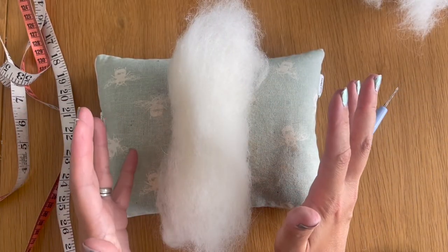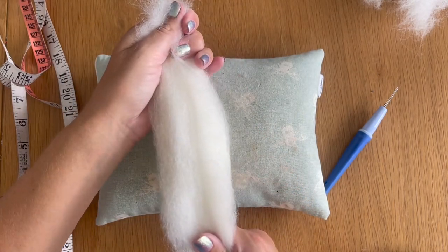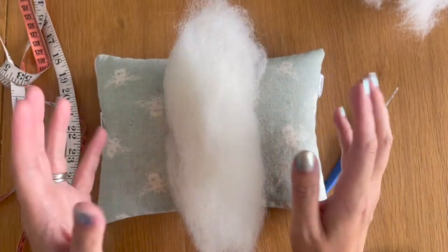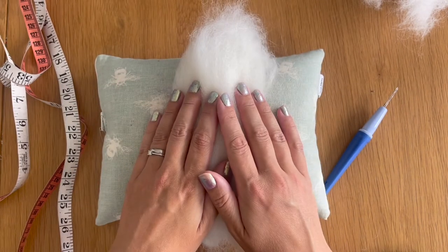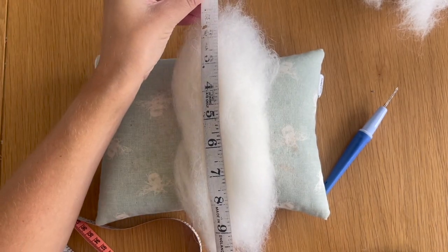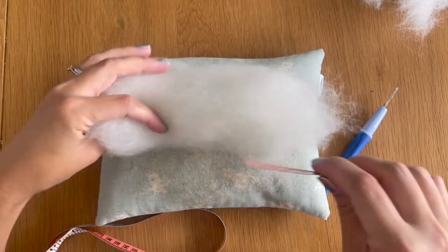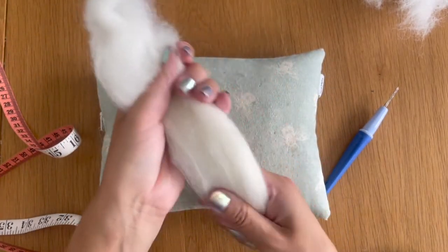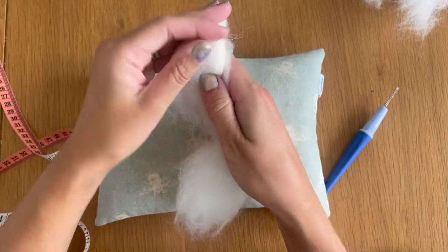The first thing we need is some wool bats — I've got white Shetland here, but fox sheep works well too for its natural sloth colour. I'm going to measure this out: it's 10 inches in length by about three inches in width and about two and a half inches in depth — a reasonable amount of wool. I'm going to roll it into a rudimentary ball shape using my thumb to push down the corners.